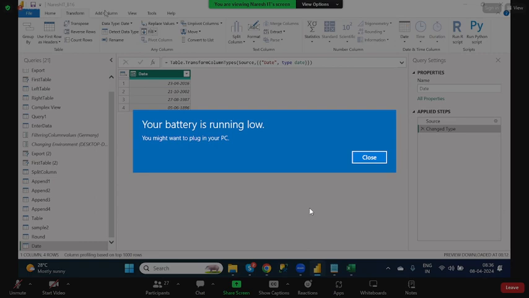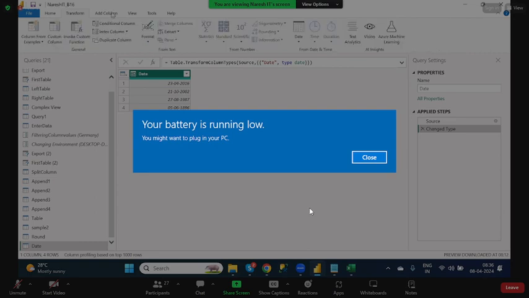See here, in the Add Column tab. If you have an idea on R and Python, you can implement those things here also. So next one is the Add Column tab. What will Add Column tab do? In this Add Column, what is the first option?